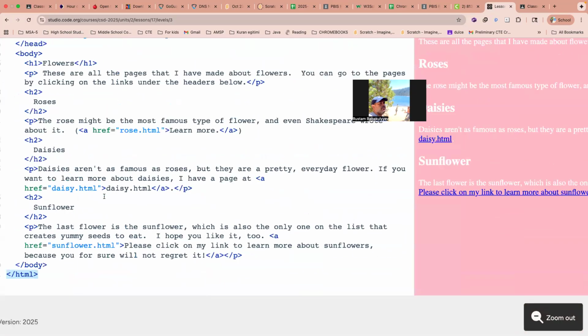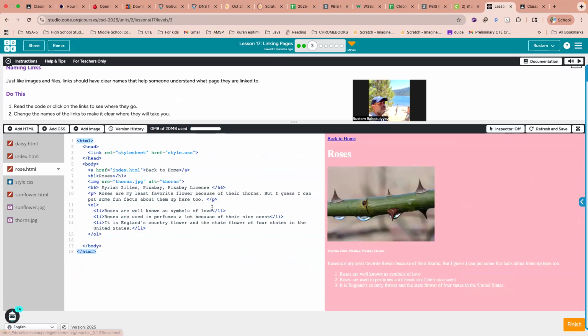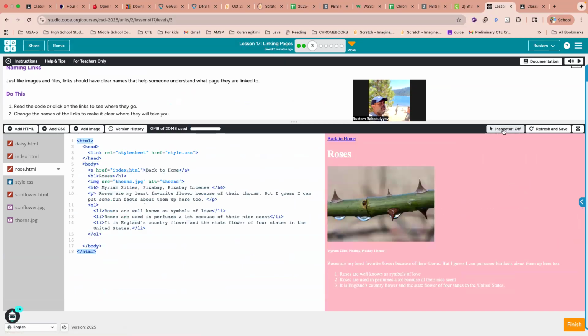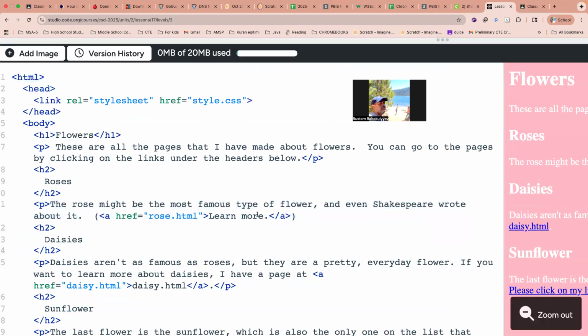So here's the link. Where are the links? Okay, let's use inspector. Point at it. There we go. So inspector helps me to spot it here. Oops, I'm not supposed to click on it. Okay, here. So it is on line 11. All right, line 11. So you see learn more.